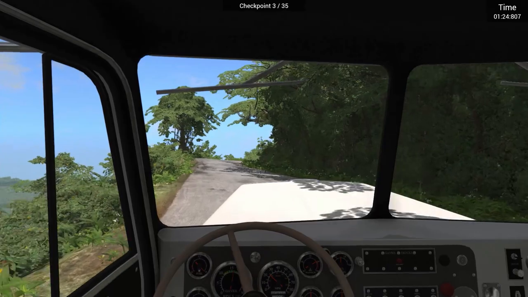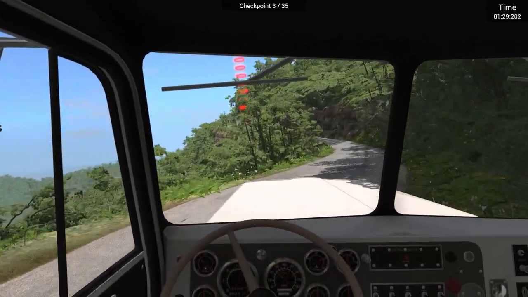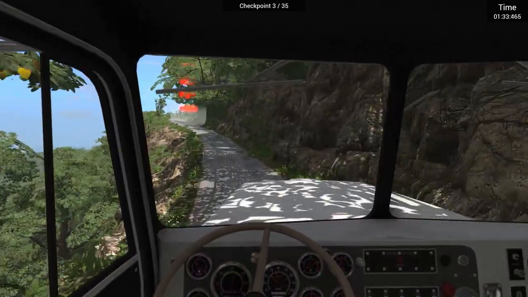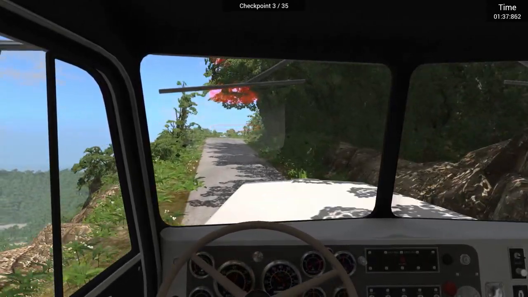Through yet another checkpoint. 35 left or total to go. That means we've got about, oh boy, 32 of these things left. You got to be kidding me. All right, through here we go. Oh boy, this is a narrow section. Oh, I love this challenging drive for sure. Okay, let's see if we can do it.